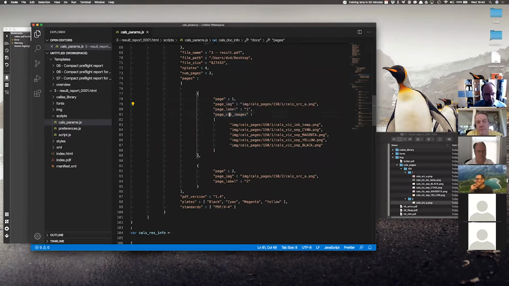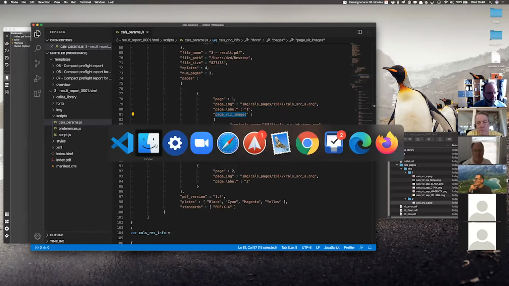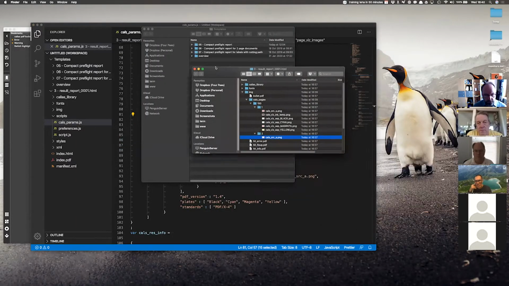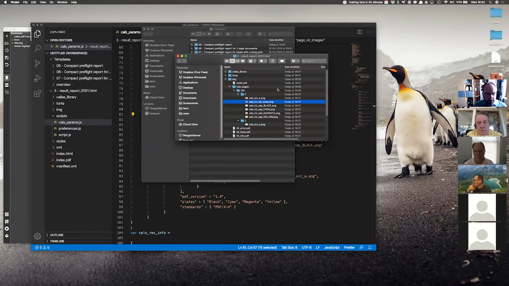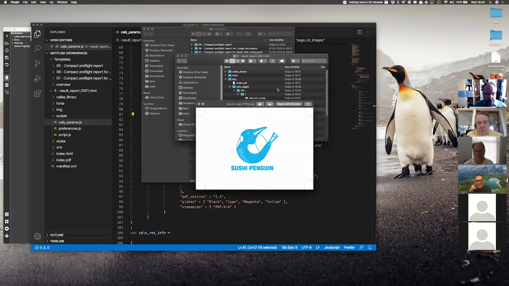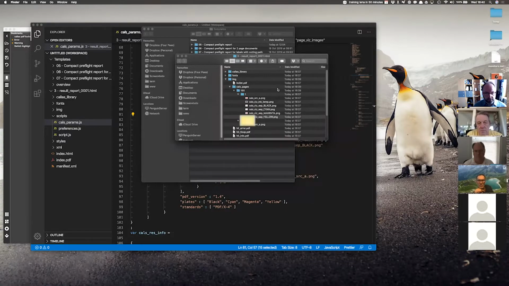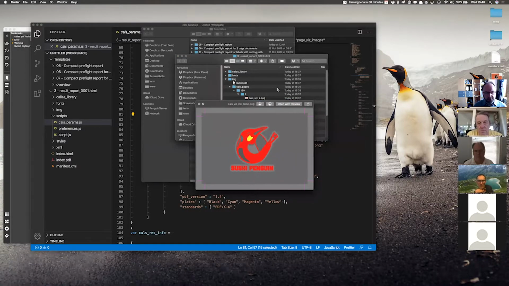I also asked for some visualizer stuff, and well, all the visualizer stuff has been created as well. Yeah. In that same folder we just saw, I now have the black, cyan, magenta, and yellow separations. And I also have this temperature preview that I asked for.